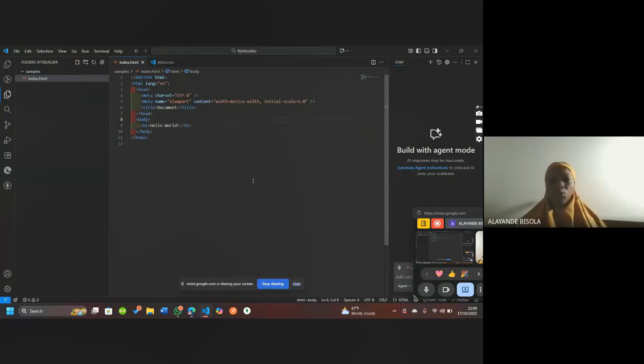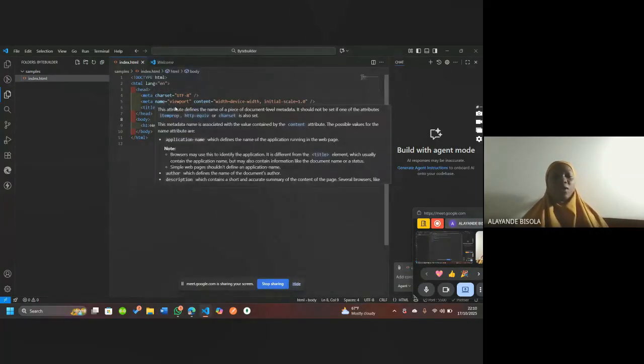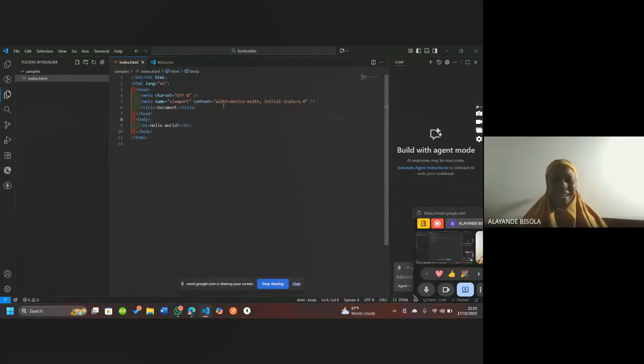That's why when you are visiting a website on your phone, you will see that it will zoom to your phone's 100% scale. If you're using a laptop, it will zoom to 100% scale of the laptop width. So metadata contains data that is not showing on the screen but is working behind. Now I have the title of the document.